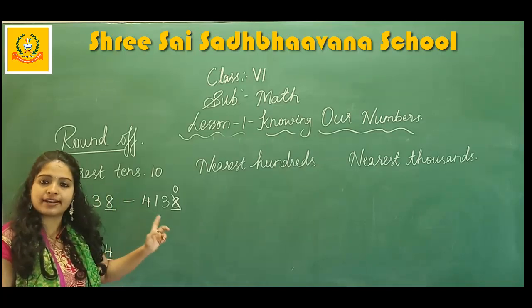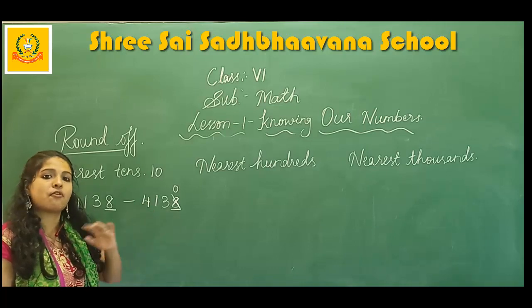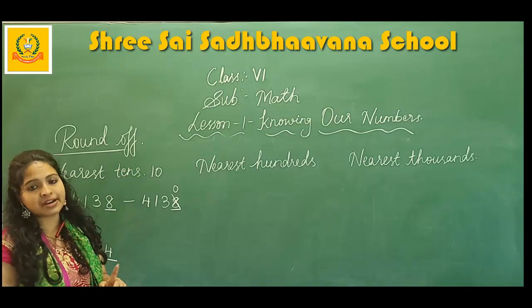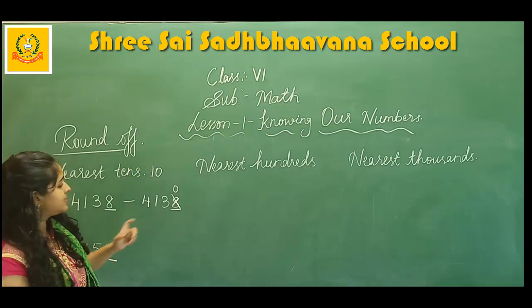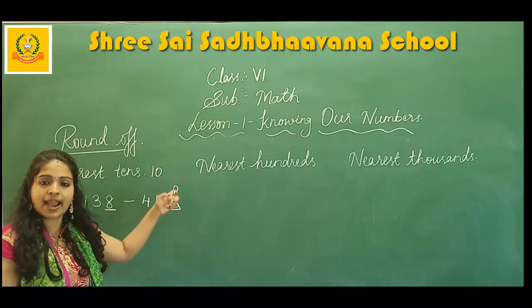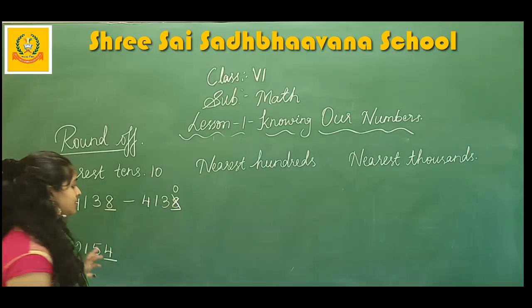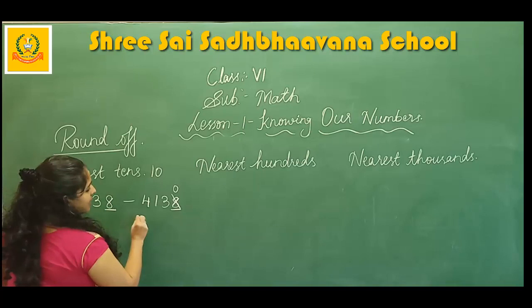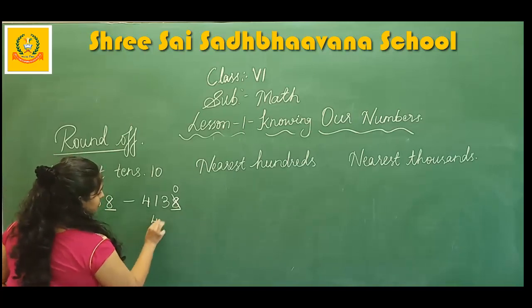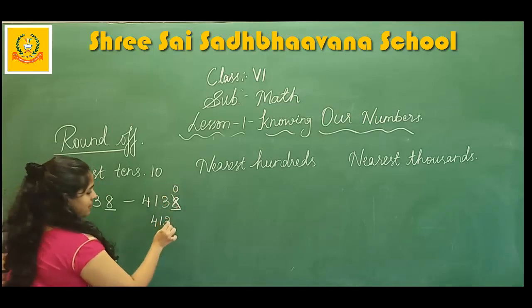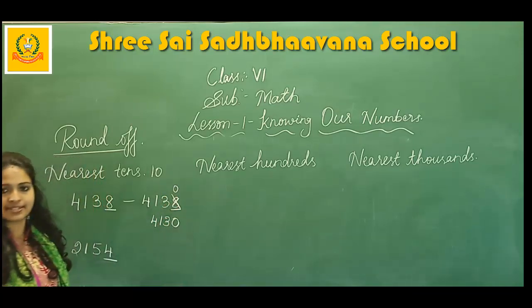First step, I have to underline the numbers. How many digits do I want to underline? That many digits I can underline. In tens, I have to underline only one digit. So, that is over. Then second step, strike out that number and write 0 on top of that number. Third step, we'll move on to the third step. I will write the same number. Instead of this, I will write this number now. This is my third step.